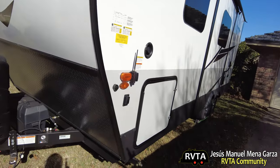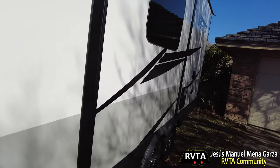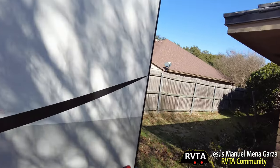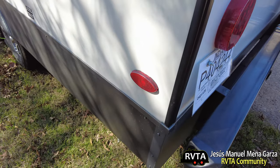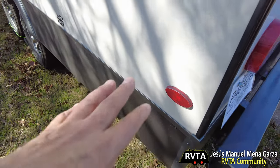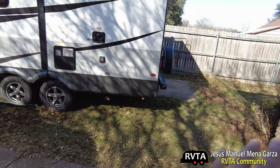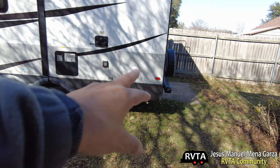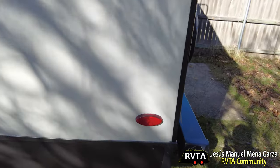So again, I have these cameras, and I took off some of the decals in my last video, as you very well know. So I decided to put this camera right here. What it'll help me with is it'll give me a nice view of what's in this corner. It has a 120 degree view, and so I'm going to pull off that lens and replace it with the camera.